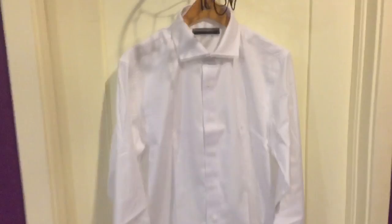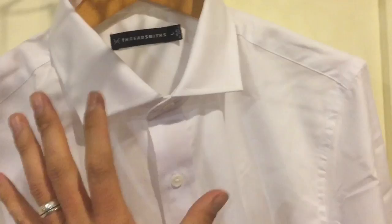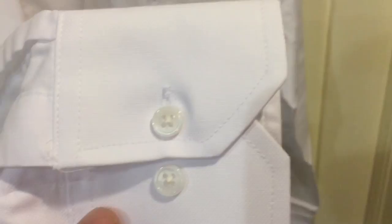Here's the dress shirt, and this is a size large. I would say it fits like a slim-fit size large or a classic cut medium. I typically buy like a 16, maybe 16 by 33 — I always forget the sleeve length, but I don't have particularly long arms. This shirt fits really well and the collar is cool — it's got a spread collar, which is super popular right now. The fit on this shirt is surprisingly good just right out of the box; I wouldn't need to take it to get altered whatsoever. It's got a nice little beveled edge on the cuff, two buttons there, and extra buttons down on the bottom in both different sizes.